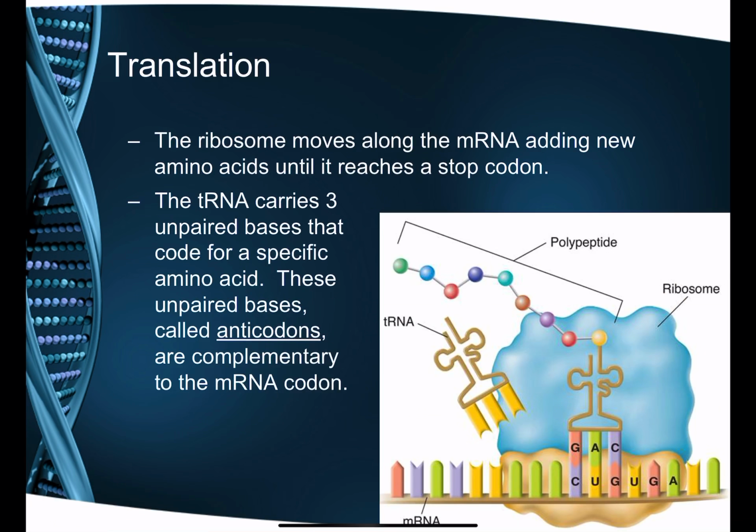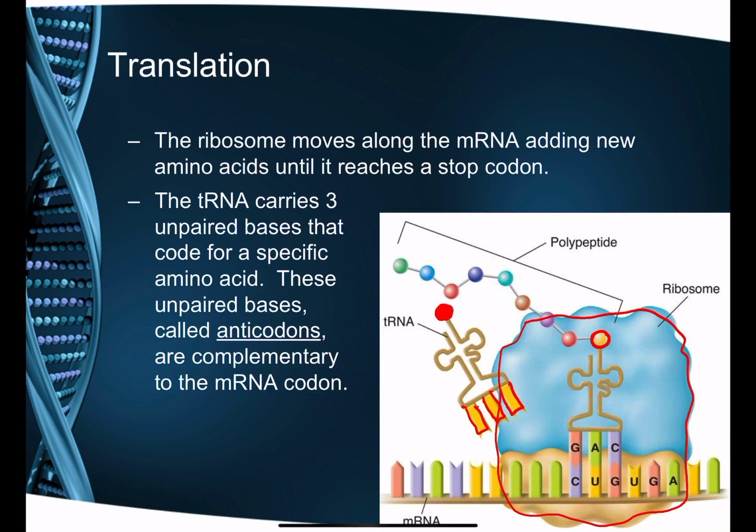So, let's talk about that other type of RNA. The rRNA, okay, that makes up our ribosome. So here's our ribosome, this blue and this orange part. There are two pieces of the ribosome, a big part and a small part. So we're not going to get into all that. But we've got our tRNA here that's really important. So what the tRNA does is it brings in the amino acids. Each tRNA, this one's not showing one, but it has an amino acid on the end. And it brings in the amino acid that is coded for by its bases here.